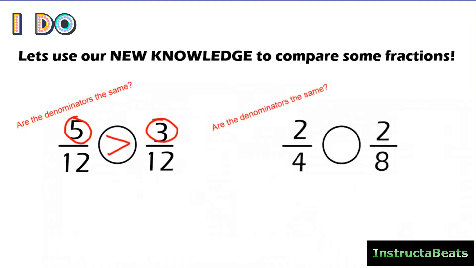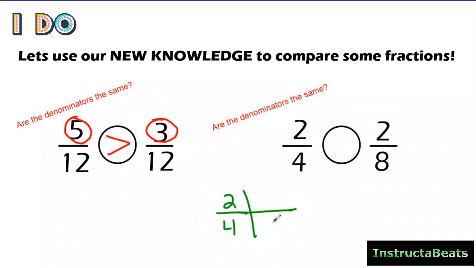Now let's check this one out. Are the denominators the same? Here I have a denominator of 4, and here I have one of 8 — the answer is no. Previously we might have had to draw two area models or two number lines on top of each other and shade in the fractions to compare them. But if we use our pattern method to find a common denominator, this becomes very easy. I'm going to do my pattern method for two-fourths: 4 plus 4 is 8, 2 plus 2 is 4, and my equivalent fraction for two-fourths with a common denominator is four-eighths.